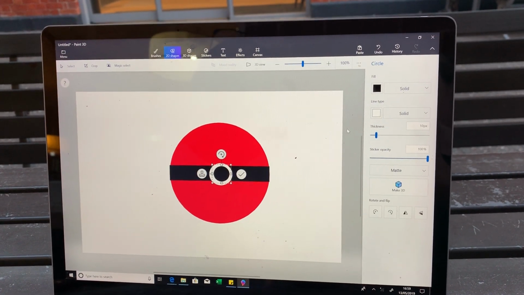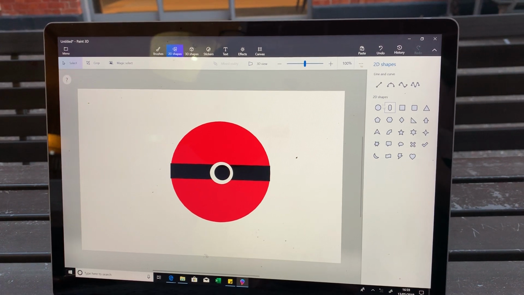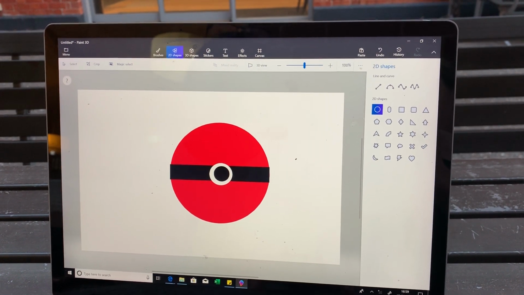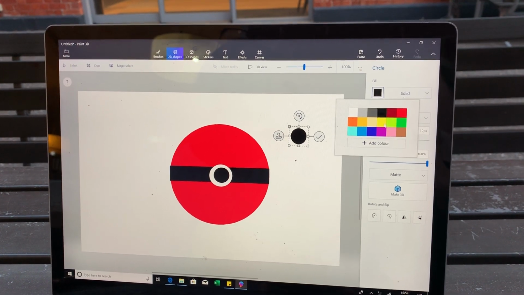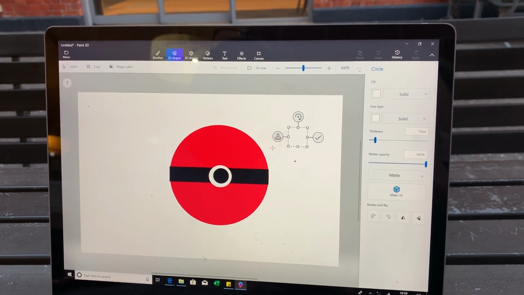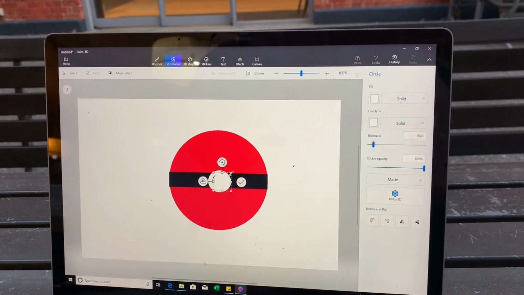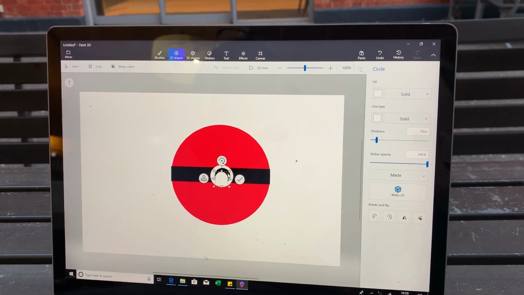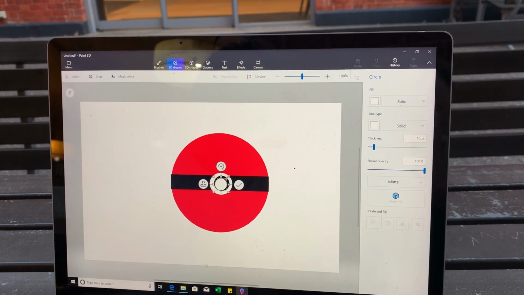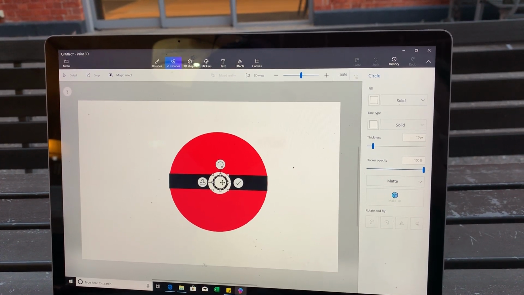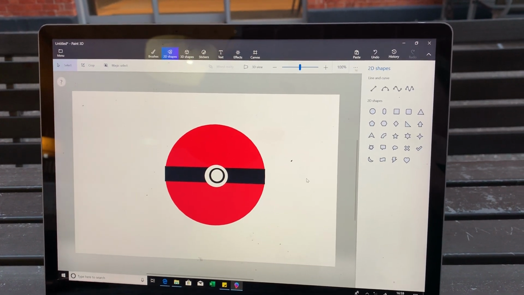And then we are going to do one more circle, and that will be all the layers of the circle that we have. We're going to change it to a white color and drag it onto here. It's obviously too big, so we're going to reduce this, make it a little bit smaller. We're still going to reduce it a bit more, just because that looks perfect to me.